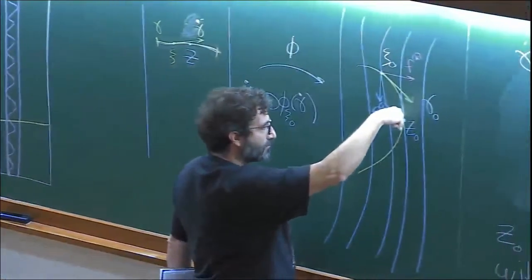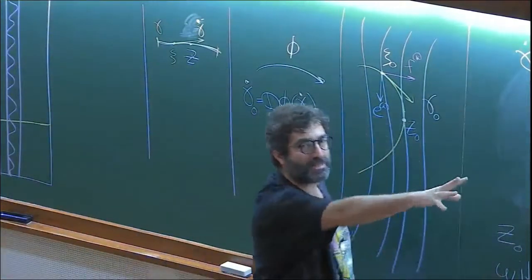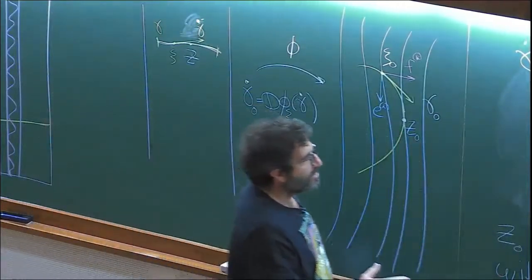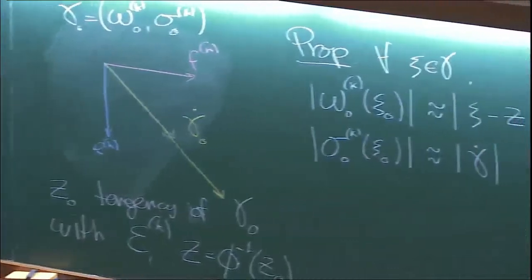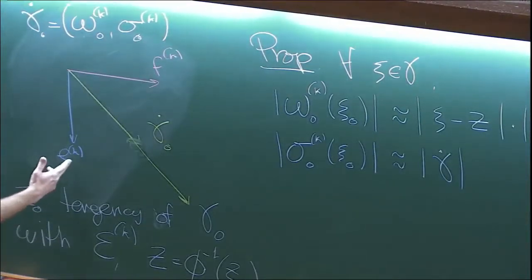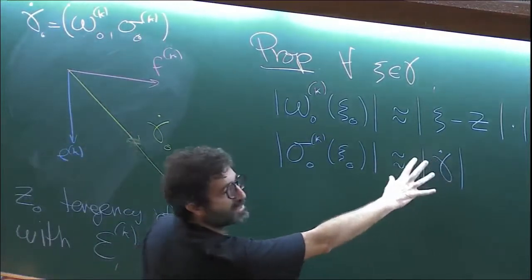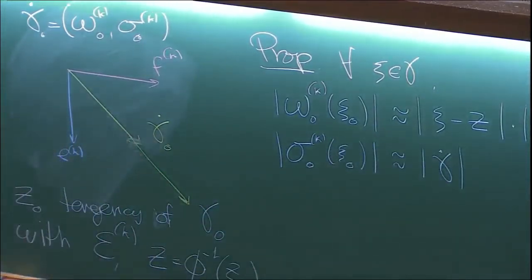The worst thing that can happen is that you take a horizontal curve and it maps tangent to the stable direction. Remember that the stable direction is the most contracted direction for the next k iterates. So if your vector maps tangent to ek, then for the next k iterates it will be contracted. You will lose a lot of the length of this vector if k is very large, but you don't lose it immediately at that iterate. In this iterate it more or less stays. There is some contraction due to the fact that it's dissipative anyway, maybe a b here or some constant, but it's just some fixed thing. Heuristically, the key point is that the size of the vector does not actually shrink.